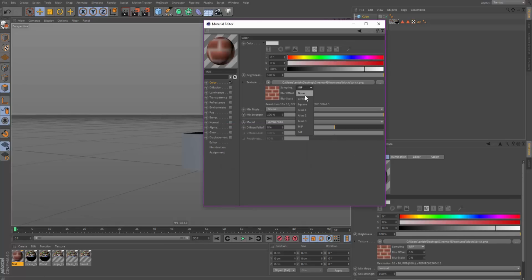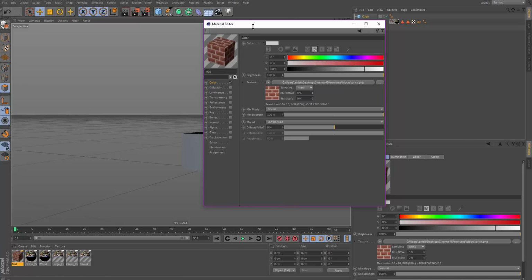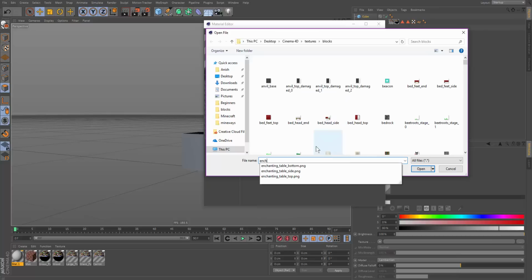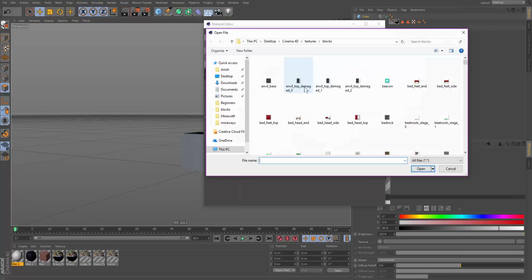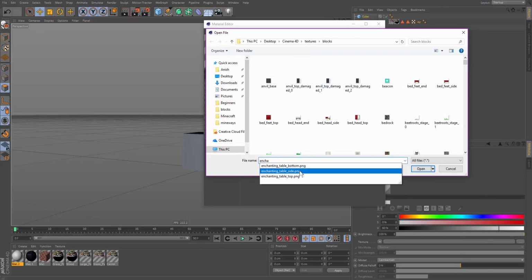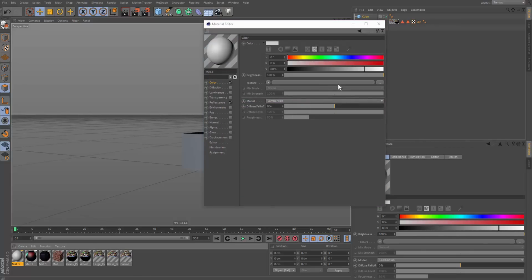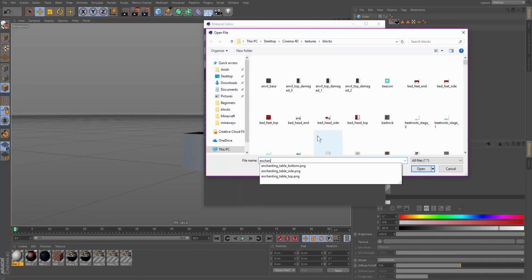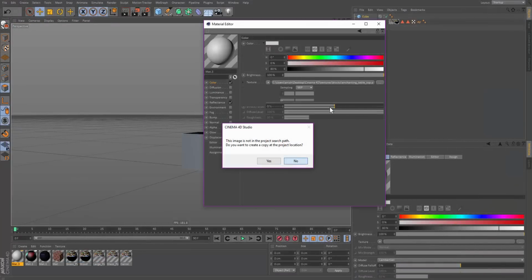And then let's go ahead and change the sampling to none, so it's not blurry. And if you want, you can change this to a cube, and yes. I'm also going to be loading up an enchanting table. So enchanting table bottom, open it up, and let's make another material: enchanting table side, because the enchanting table is a weird block to model, so I'm going to use that as an example of modeling a block. So enchanting table top, this is the last one. Whoops, that is unfortunate. Okay, open it up, and there we go.